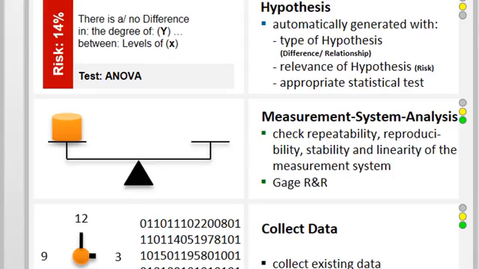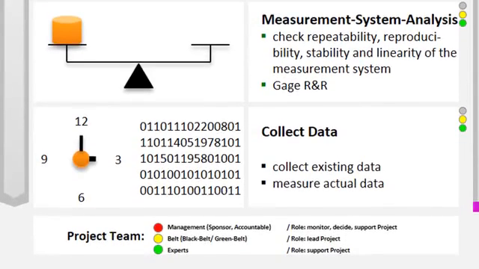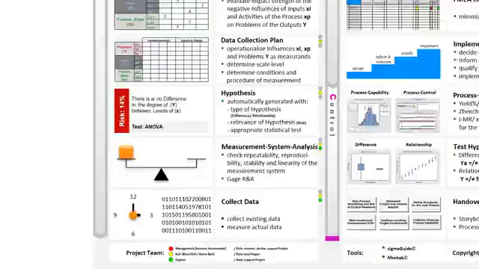If there are doubts whether the data will be reliable, especially if the data are gathered by different people with different expertise or ambivalent measurement standards, it is recommended to perform a measurement system analysis to standardize the measurement. Now the data can be collected according to a sampling plan with a certain sample size depending on the selected statistical test and a schedule depending on the flow and properties of the data. After the data collection, the measurement phase is completed.